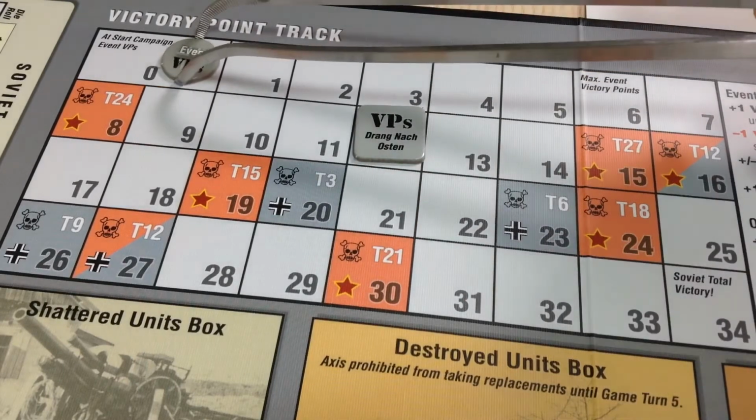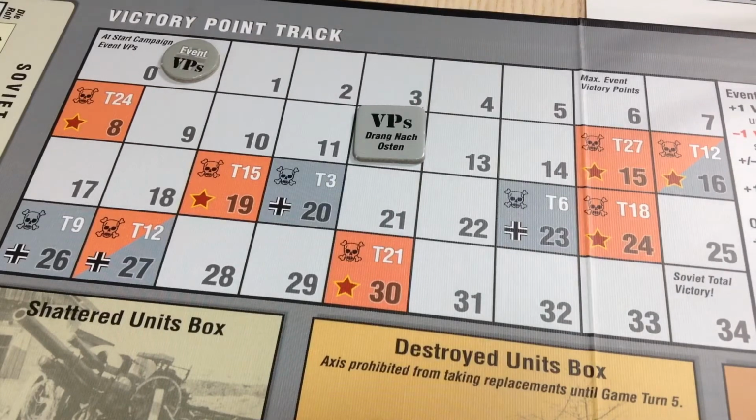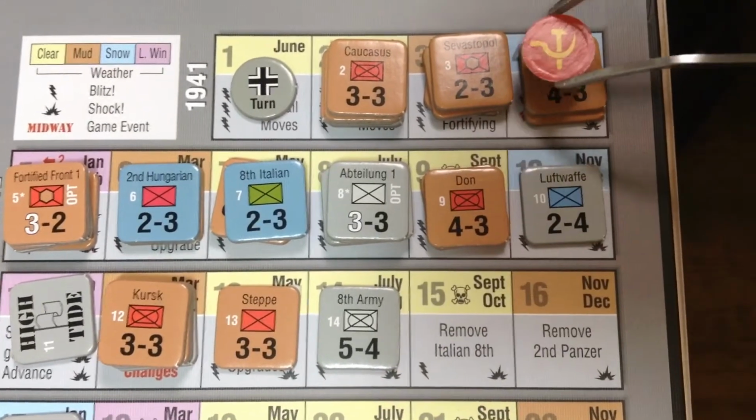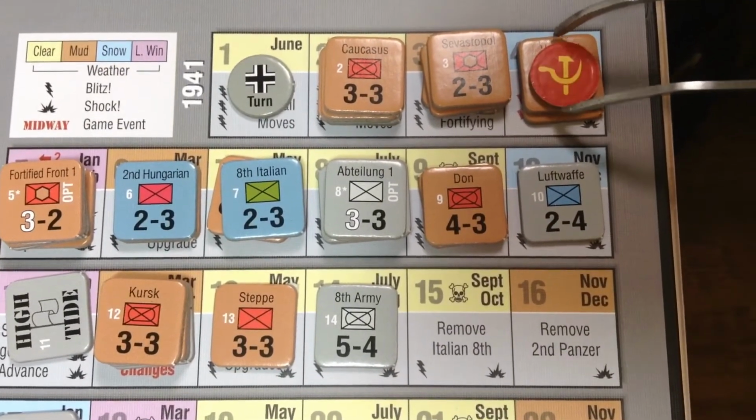And then it says the round VP marker goes on 0. And as a reminder for the winter shock bonus, I'm supposed to put a Soviet control marker in the 4.